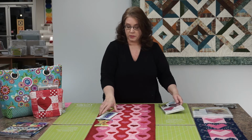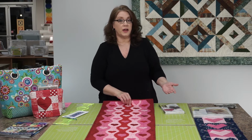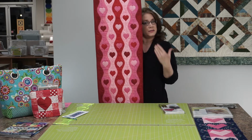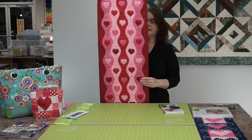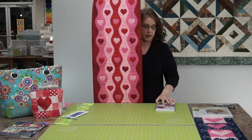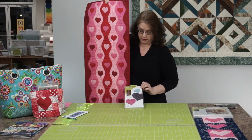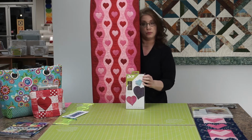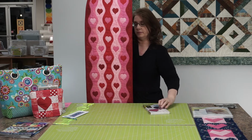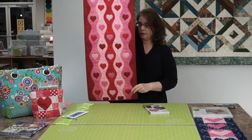The next one I put together the other day. This looks familiar to a lot of you out there. This is the Curvalicious table runner, but this is the Valentine version. Instead of using the polka dots that are normally inside the curves, I decided to get out the old AccuQuilt, and this is the Queen of Hearts, Hearts 2, 3, and 4. And I used the smallest heart to cut out all the little different fusible hearts that go in the middle of the curves.